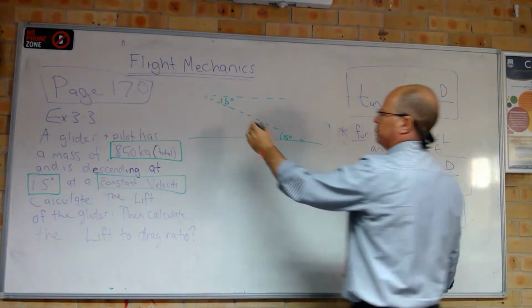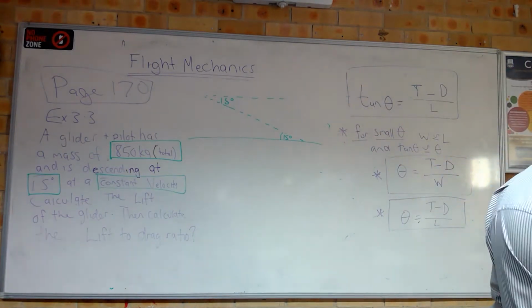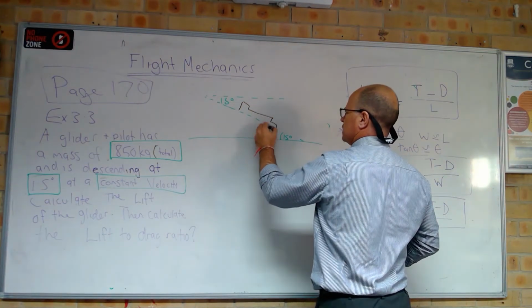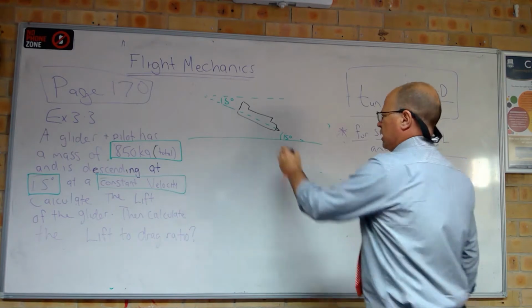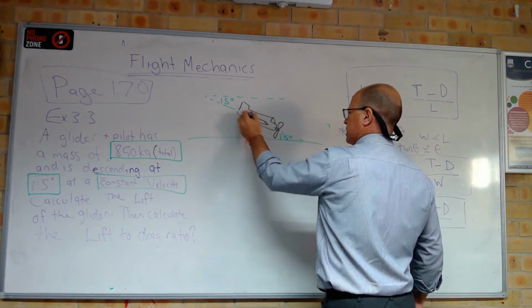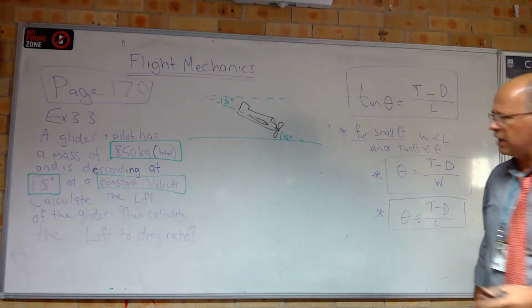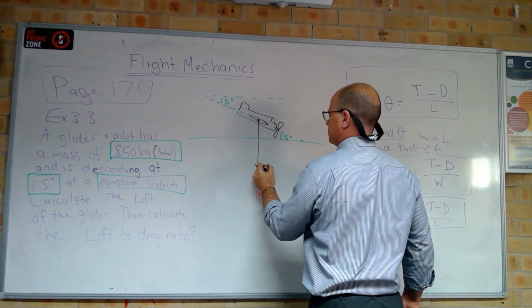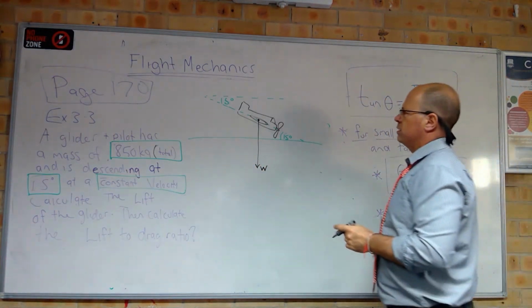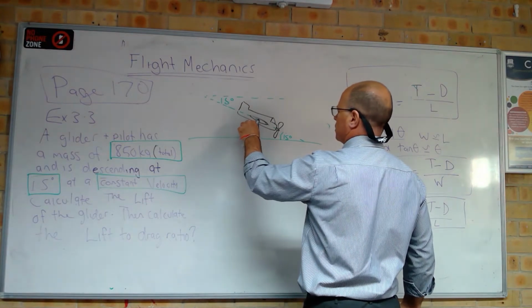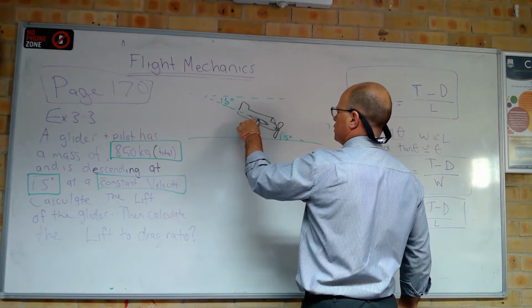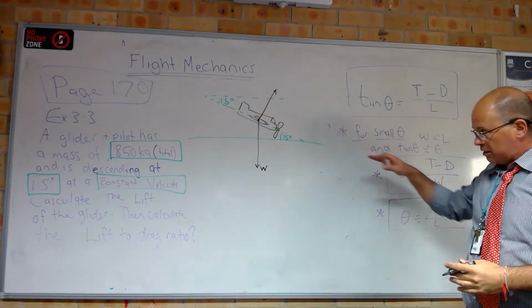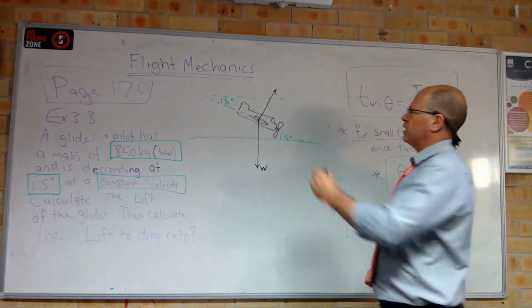We've got an aircraft. I might draw the aircraft in another colour just to make things interesting. So we did an ascending aircraft. We didn't do a descending aircraft, but we're going to be dealing with the same situation. Okay, we know that we have a weight force acting straight down. Okay, we know that we can break that up into components acting this way and this way. And we do that because our lift force is always going to be perpendicular to that flight path. Okay, so that is our lift.